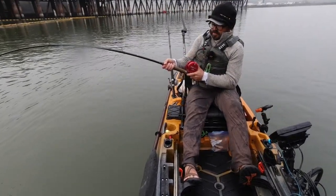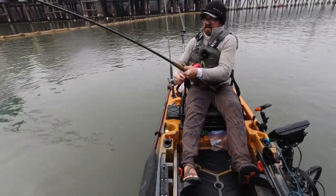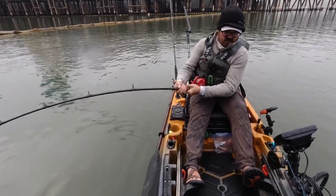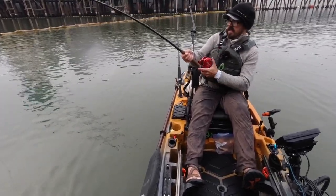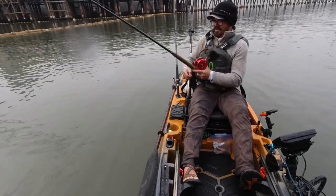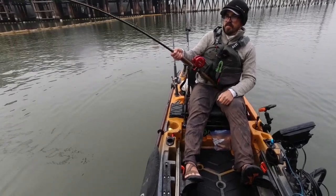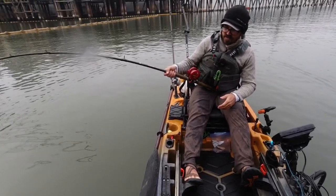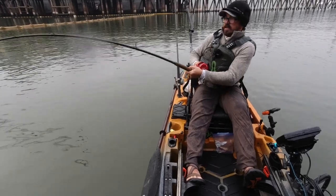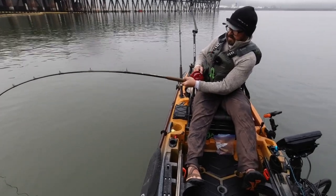So these Columbia River white sturgeon tuck into the Willamette River during the winter time, up into this industrial basin where there's no current. And they stack in here by the hundreds. Oh, whoa. Cutting through fish there. Partly because it's a little bit warmer in here, but also they heat these dry docks in the wintertime while they're repairing ships. And those sturgeon like to sit underneath those warm dry docks.